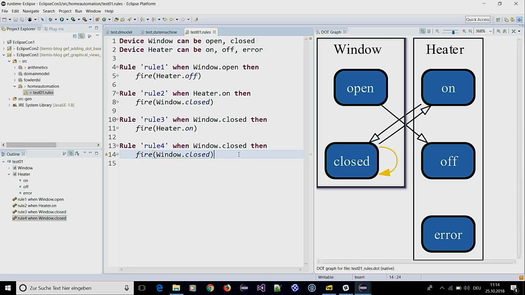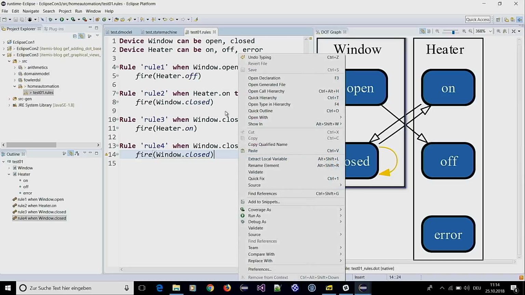So actually, how is this working, how is this implemented? We take this domain specific language and we are translating this into an intermediate dot graph.